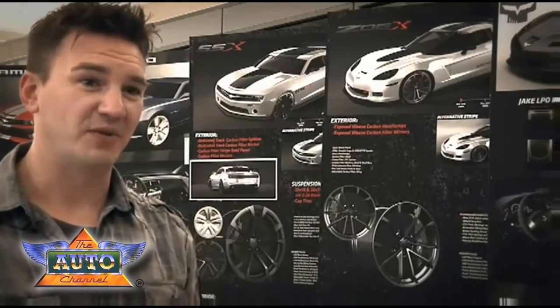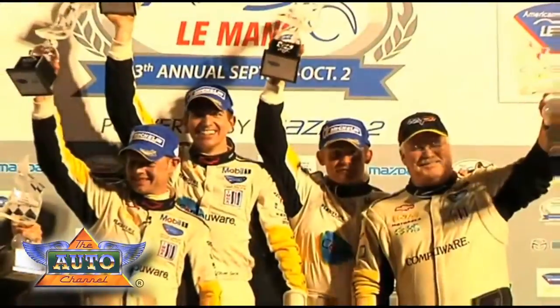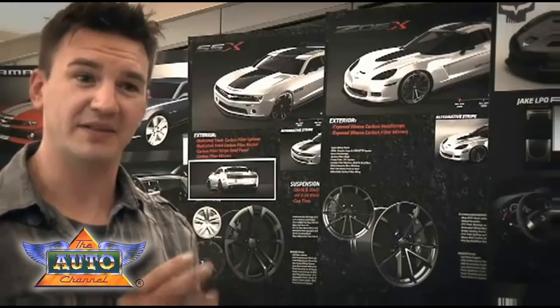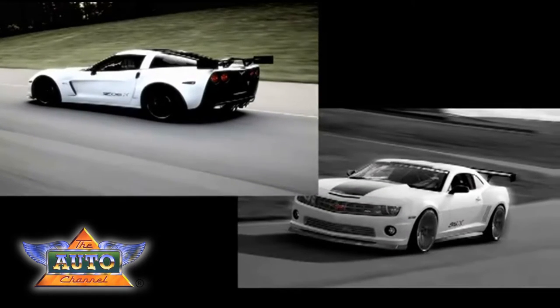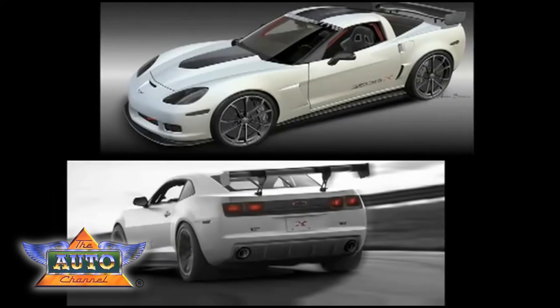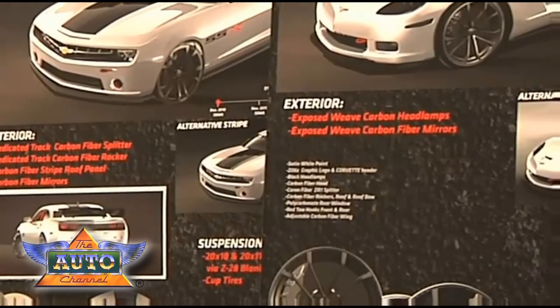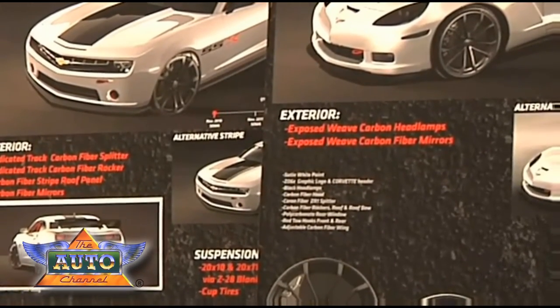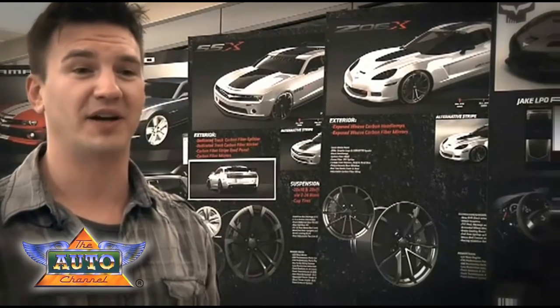With Chevy and Corvette especially racing now and having such an amazing track record winning, the Chevy Corvette is definitely on its way and the kit we're showing is basically ready for production. What we wanted to show is that the big brother is bringing little brother along — so the Camaro is a concept but it's riding on the coattails of the big brother. That's why the cars are painted in the same color scheme, with the same color wheels, the same kind of graphics and the same kind of name, showing that all the great product the Corvette is generating from racing experience is going to be applied to Camaro.